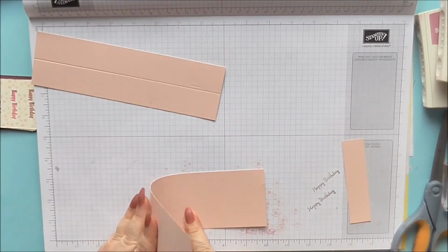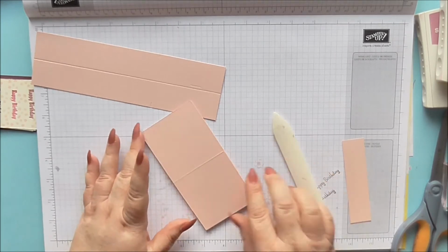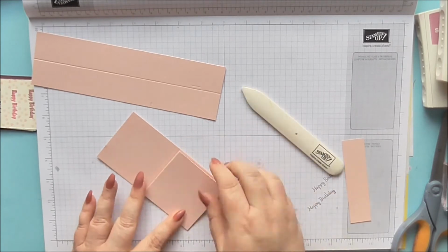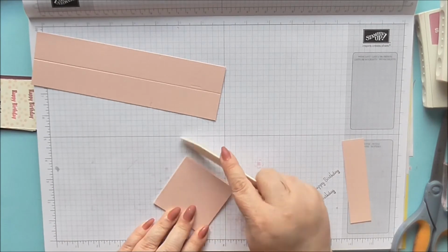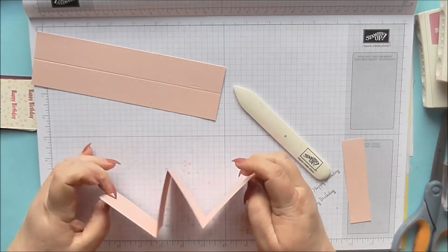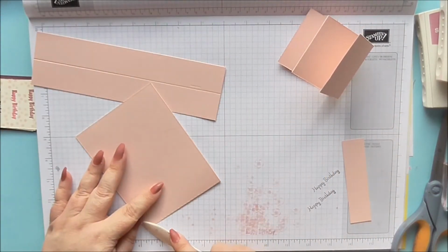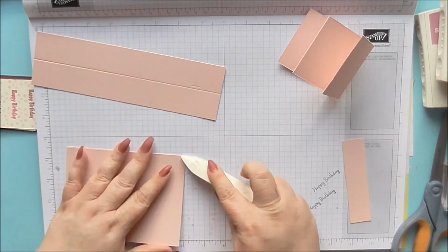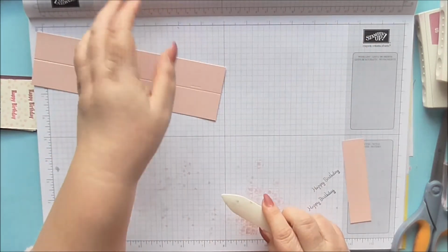Okay, this last piece that we folded is easy. Just fold it in half along the centre score line, burnish that, and then just fold the 2 outside ones back. So fold those back. Okay, so you've got like a W. This bigger piece, which is the base of your card, just burnish it along that centre fold. And that's easy for that one.